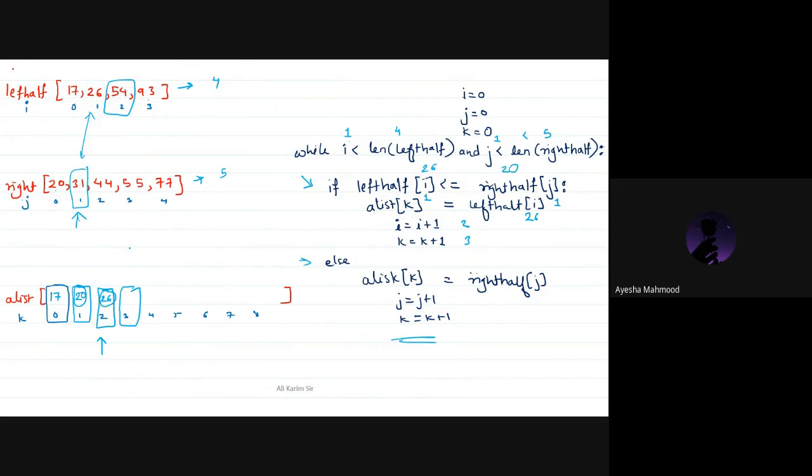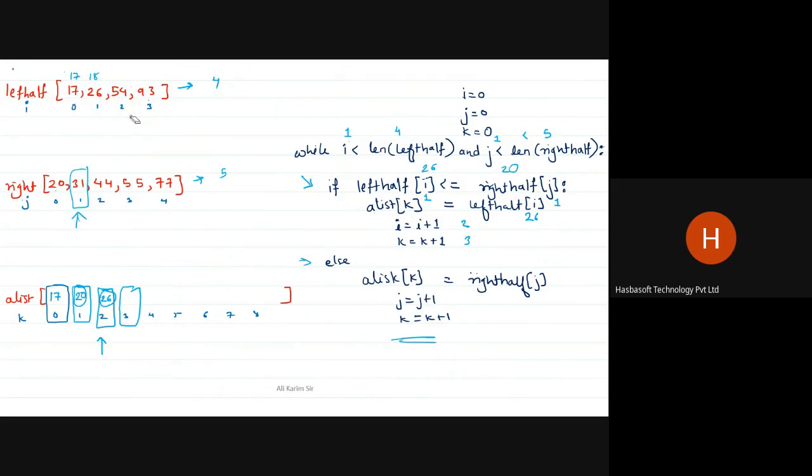Okay, what if instead of 54 there was 20? It will keep on comparing, no worries. Suppose instead of 17 you have 17 here and 18 here.